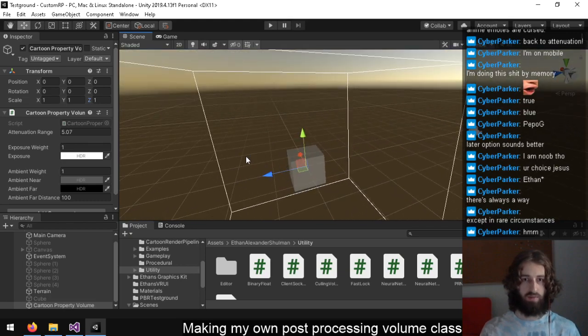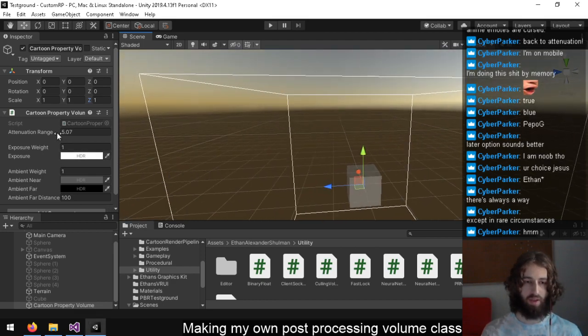And so the one thing I am thinking about though is if you get many volumes, I will be looping through and checking if you're in all the volumes, which could be very slow. So I'm thinking about what optimizations I could do for this. But at the end of the day, you're applying post-processing and a bunch of properties to these.